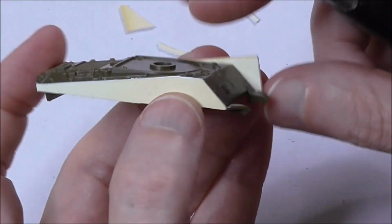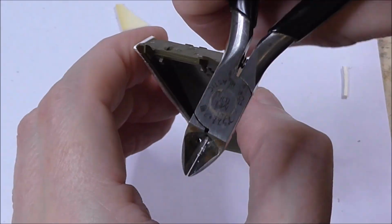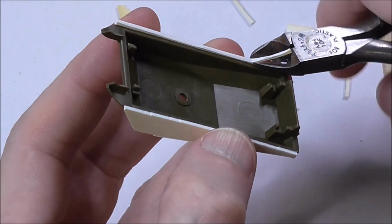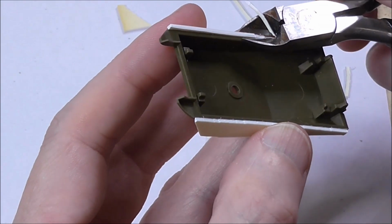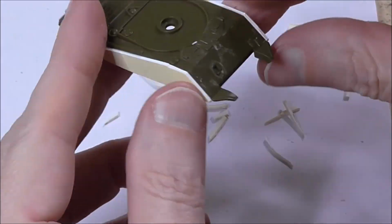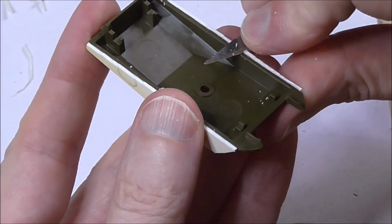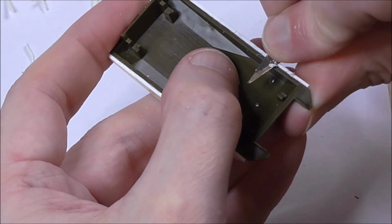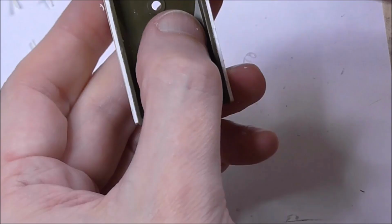Now I should point out, folks, that you'll find this process a lot easier if you have a purpose-built set of clippers for modelers. These are very, very thin clippers, much better than general purpose clippers, and you'll find that also even just for removing components from sprues, you'll get a much better result.